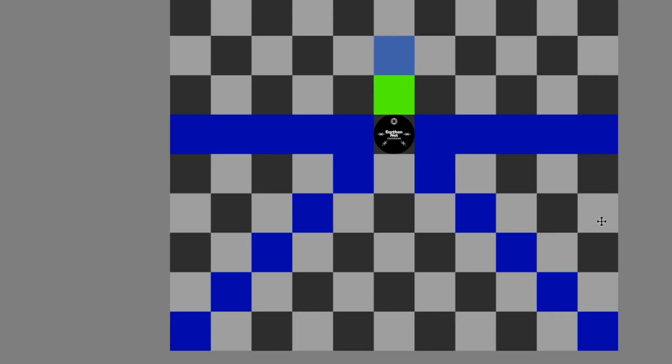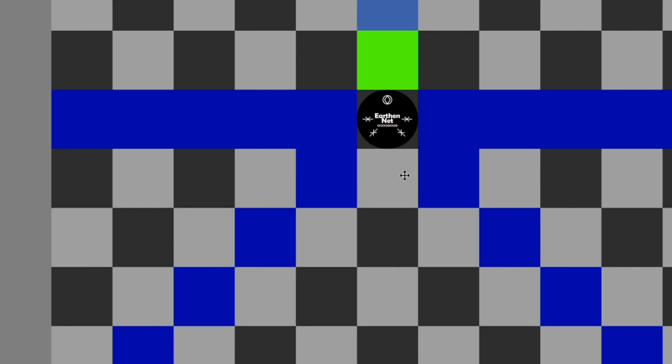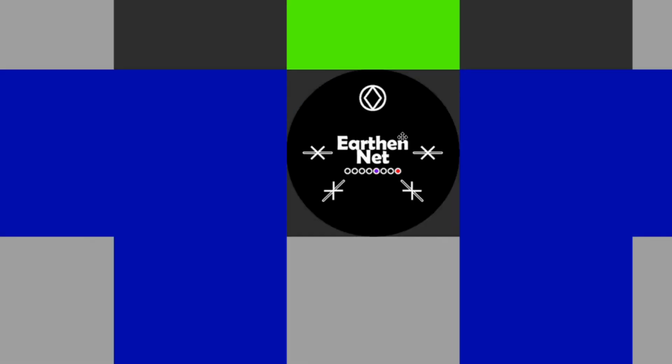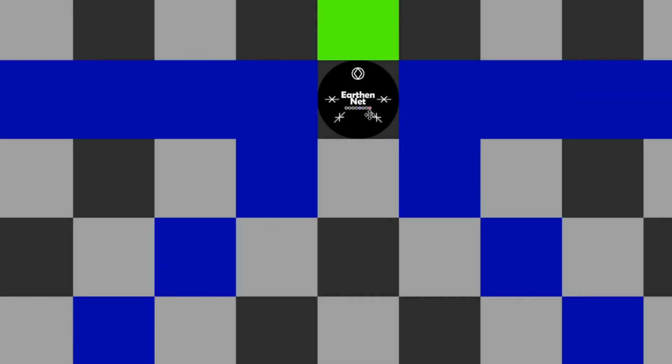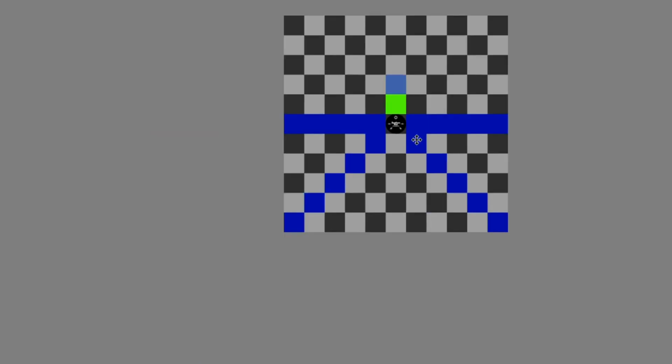Next up, we'll be talking about the Earthen Net, another one of your pieces that has this freeze range. And this piece is pretty good, especially for protecting your backline from freezing pieces itself. In front of it, it's got a simple step or jump move, but it's got these freeze ranges to its sides and diagonally behind it.